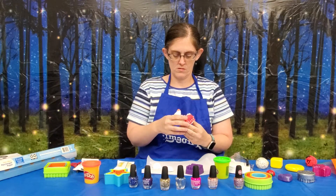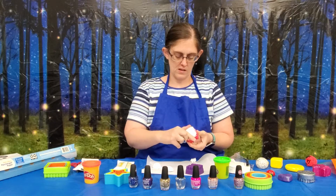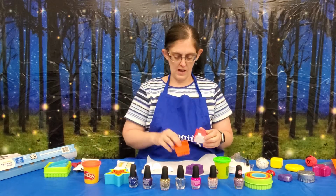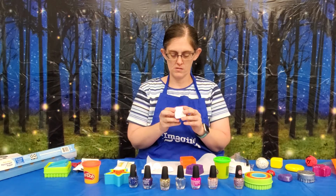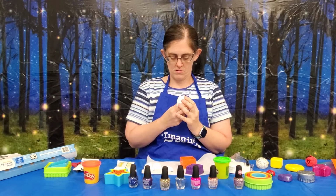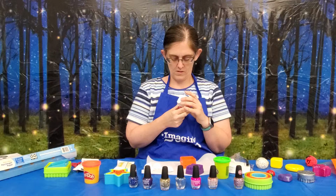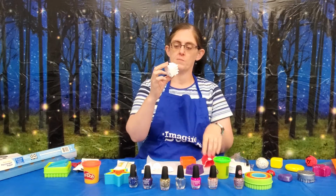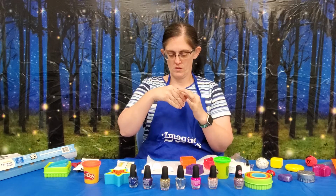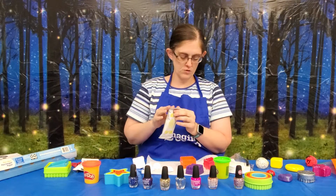The problem is, how do you get it out of here? What I found with this set, at least, is that if you do this size, you can squish it out with the next smaller one, but I did the smaller one. So you just kind of have to push it out of there without messing up your shape too much. I didn't get it pushed down quite far enough, so it's got a nice split in the middle. But just kind of fix it together.